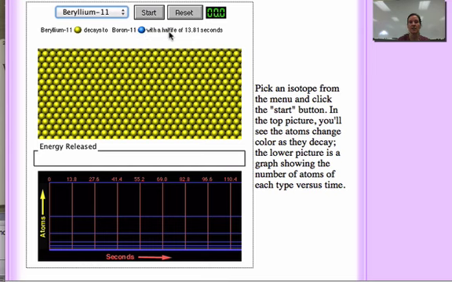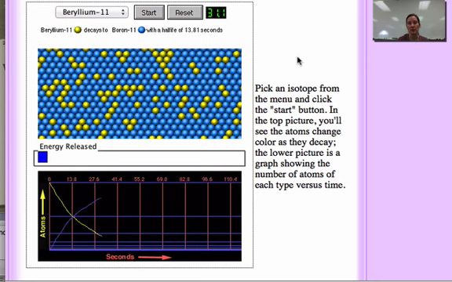So if I start this, you're going to see the particles change, and you're going to see a graph start to be made. The particles are changing to blue because they're making boron-11. Very quickly, it takes 13.81 seconds for that first 50 to disappear. So you see a lot of blue being produced right at the beginning here. Once that first half-life is finished, it starts to go a little bit more slowly. We can see down here on our graph that the yellow is decreasing, but the rate at which blue is being produced is also decreasing. Your slope is getting a lot more flat.